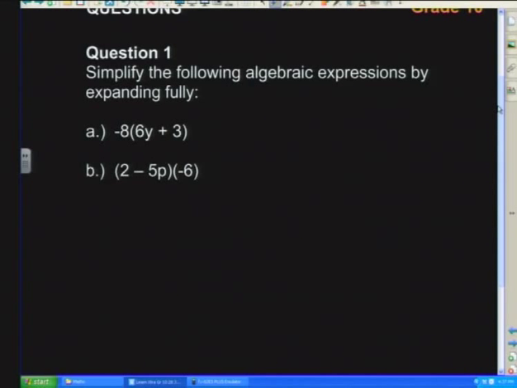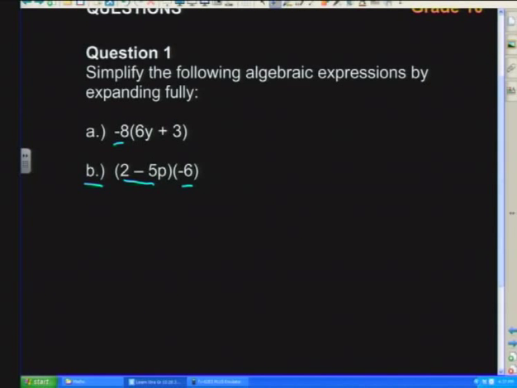In this example, when they say simplify the following expressions by expanding, I'm going to look at B, simply because we haven't done an example with the number behind the brackets. We've always done them so far with the number in front, so let's look at what happens when the number is behind the bracket, or behind the binomial. So here we're looking at a binomial, two terms, by a monomial, one term.